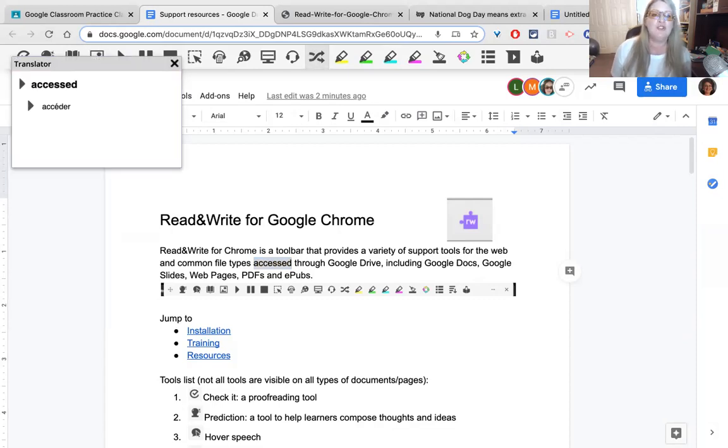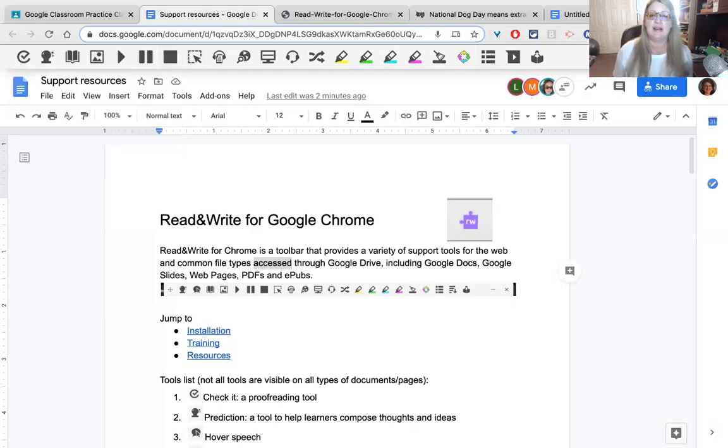Or they can choose from a list of languages. So I picked French, and it took accessed and said that's the verb accéder, so that the student can understand it. It looked to me like it was defaulted to Spanish. I will show you today how to go into the settings. You'll have to teach your students this. It does have Pashto, for example. So your students, if I go, actually I'll do it right now.